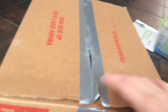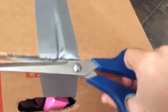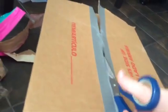Here we go. I see some stuff in there because I don't really know what's inside this box. I see something sort of. Okay, if you just cut more of this, you have this completely open. Okay, there we go. Crusty scissors always come in handy. Okay, let's see what's inside this one. Oh, it's a ton of stuff that I don't know.